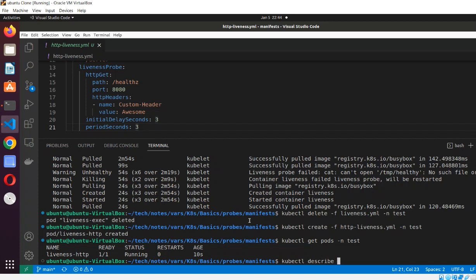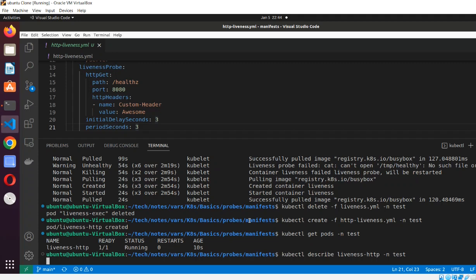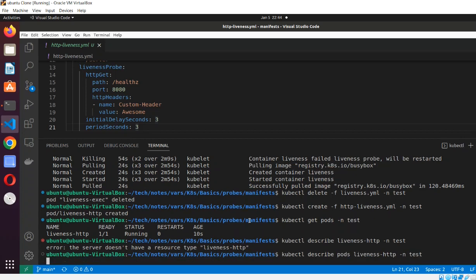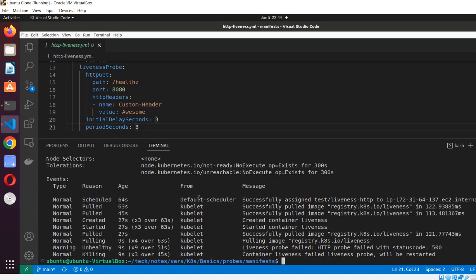We will describe it for better understanding. It will restart much more frequently than my previous one. Describe pod, we have to mention which kind of object it is. Here you can check: 64 seconds ago it successfully pulled the image, created the container, started the container, then pulled the image again, because the liveness probe failed with status code 500.